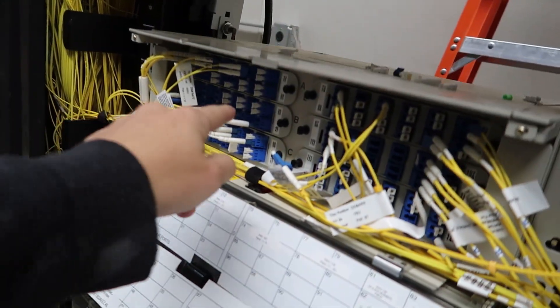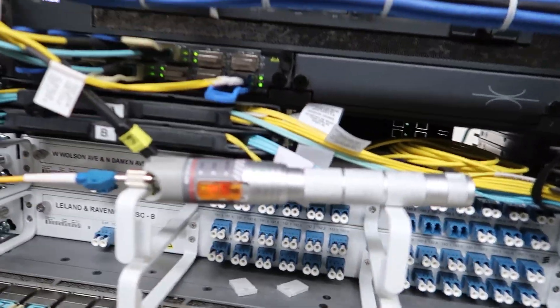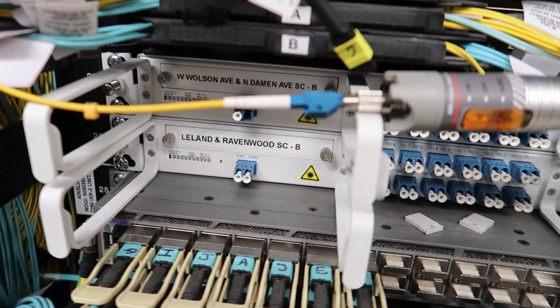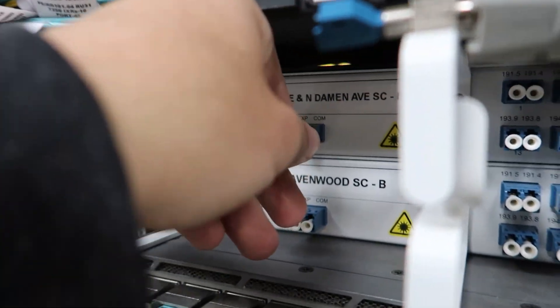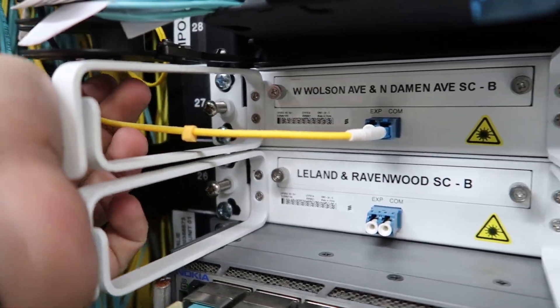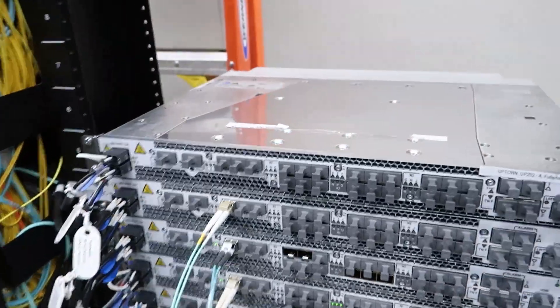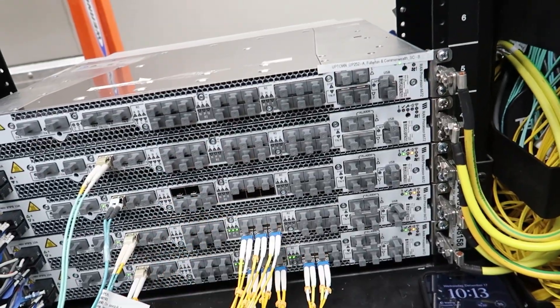After a bit of confusion we found our ports — port 45. We shot light with the tower crew and they're able to see our light. We're gonna go ahead and take this off — I need two hands to do that — put this on, out of here, and then we're going to put it into our com port. Then we're gonna get our fibers ran up to our DWDM.